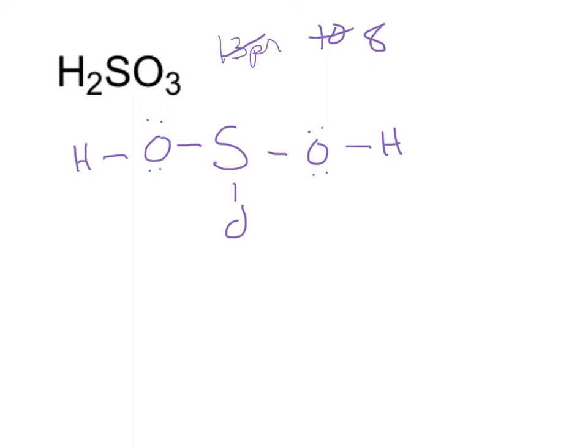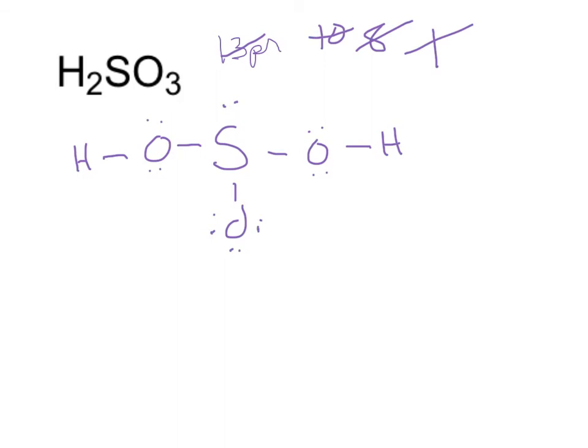1, 2, 3. And that now leaves us with one pair left over. And remaining electron pairs then are going to go onto the central atom. And so now we've used up all our bonding pairs, and we're going to make sure that all of the atoms in this compound have an octet.